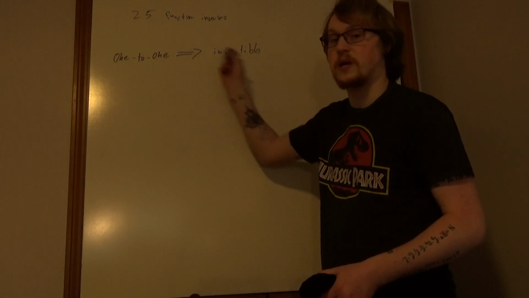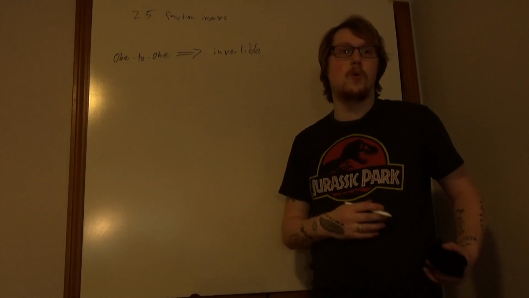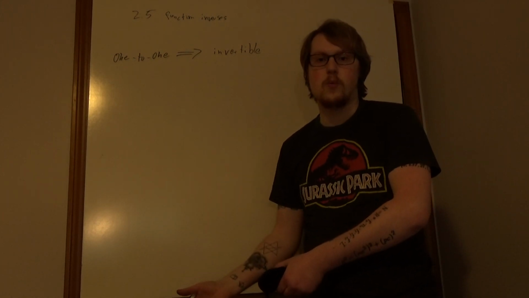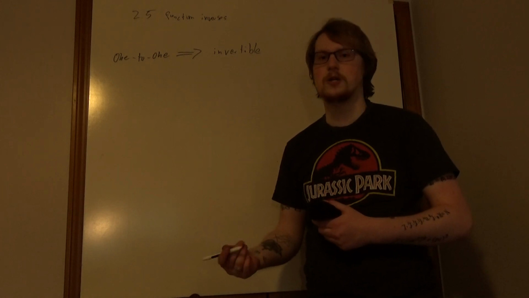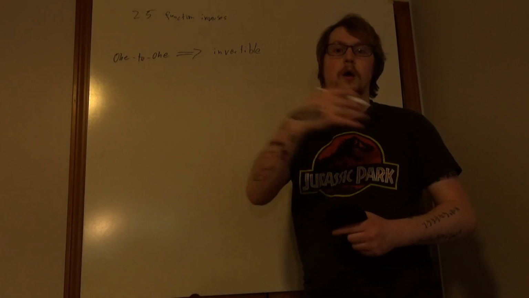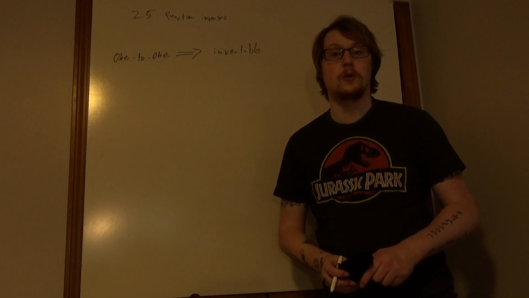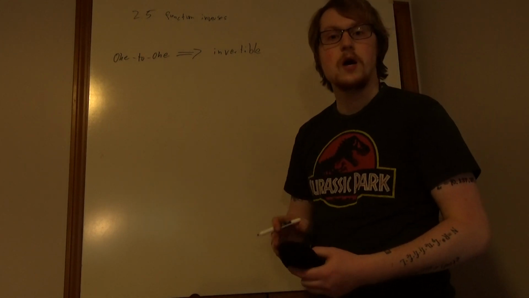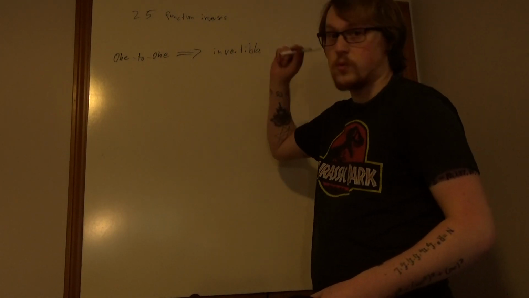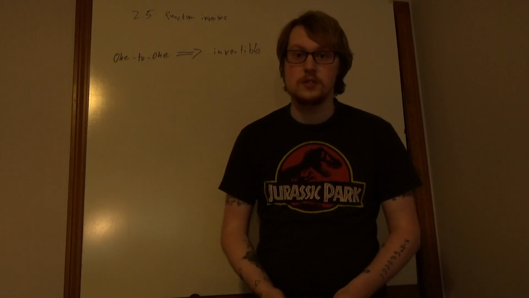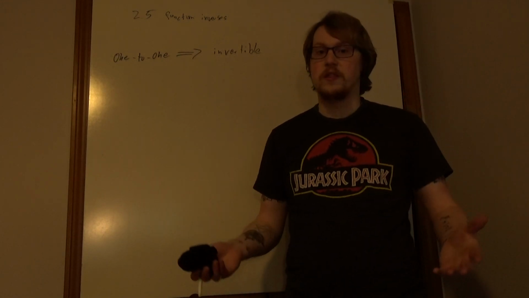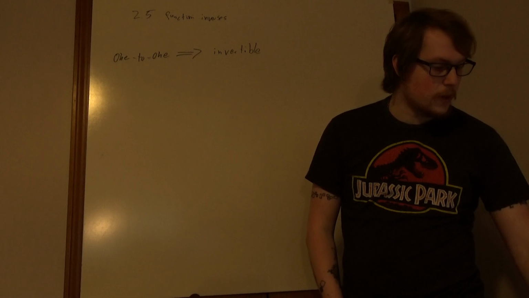It turns out that this implication goes the other way as well. So if you are invertible, then you must be 1 to 1, which is kind of how we got there logically. But being 1 to 1 also implies that you are invertible. So either one gives you the other. With this, we can now try a couple of examples to see if we can tell what things are and are not 1 to 1.